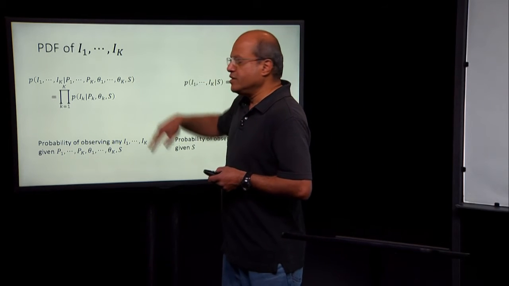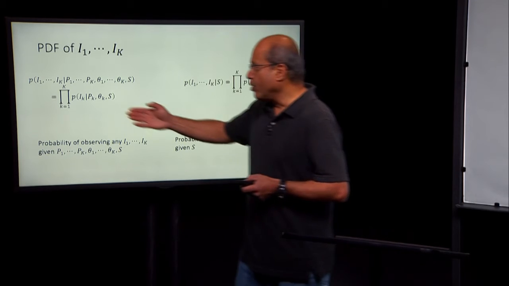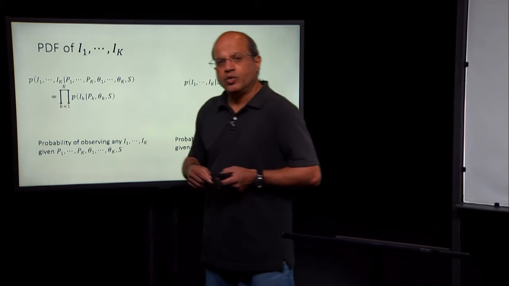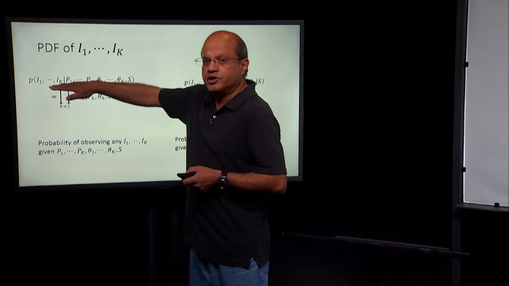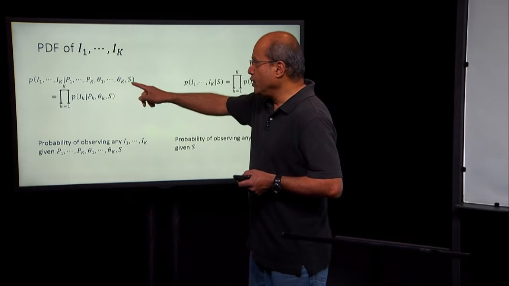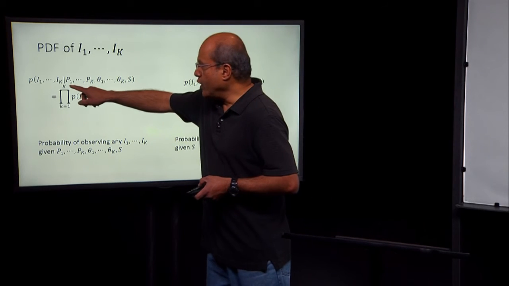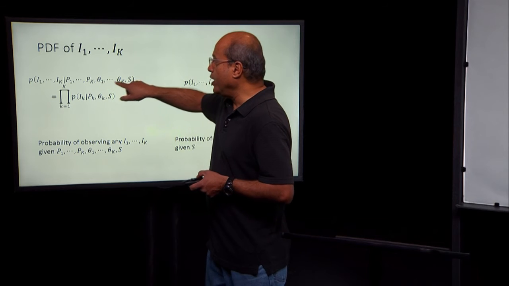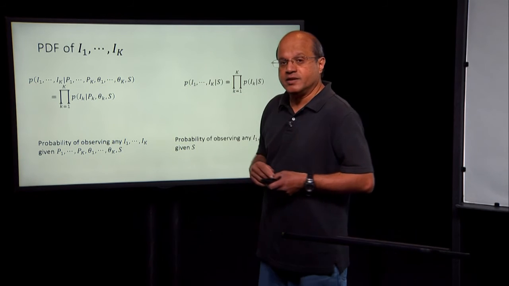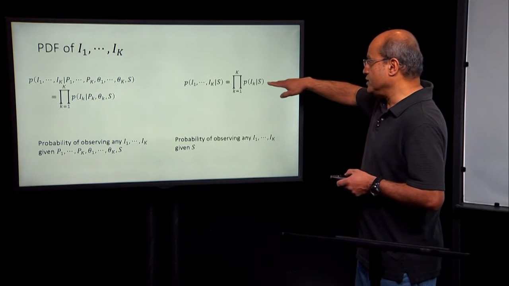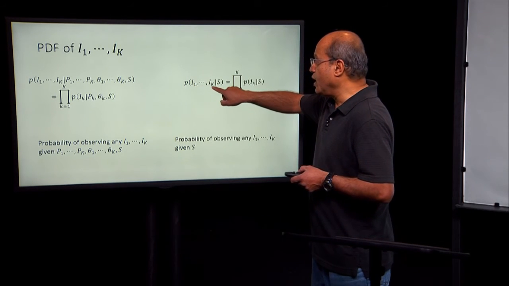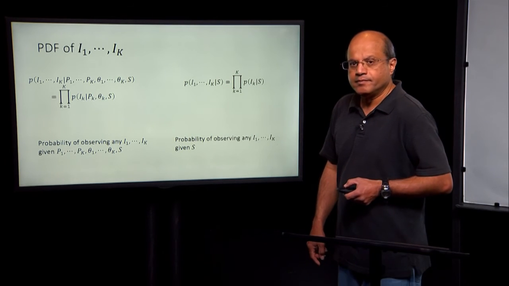So what this equation represents is actually an entire function, an entire probability density, where if you observe some images I1 through Ik, you can plug them into this equation, and this equation tells you how likely it is that those images will be observed when you have a structure S, when you have projection directions R1 through Rk and embedding parameters theta 1 to theta k. So it's the entire function, the entire probability density that's described by that equation. And the same for this. This tells you what is the probability density of actually observing I1 through Ik given the structure S.